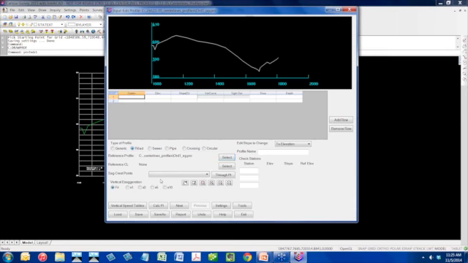And now I'm just going to go into the grid here and type in my stations and my starting elevation. Okay, my next station is going to be 1050, and the first grade is going to be a minus 2.08% coming off of the main road.